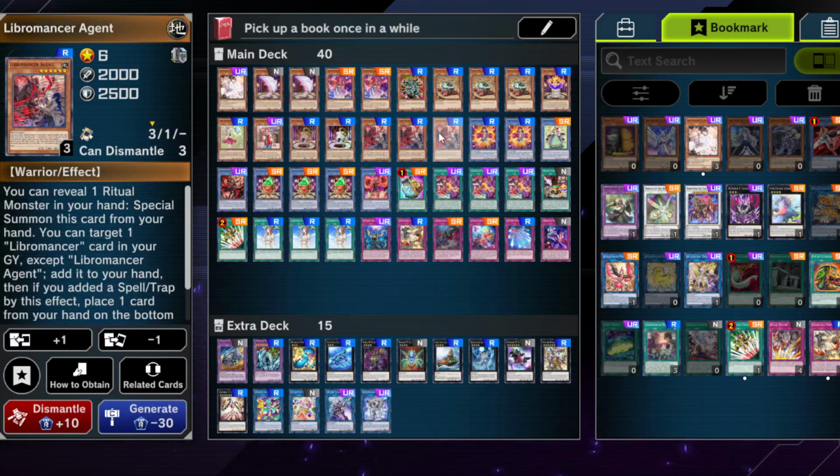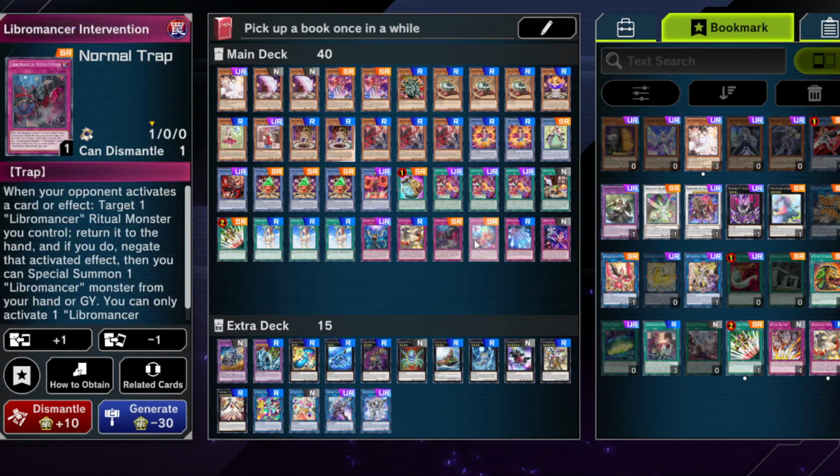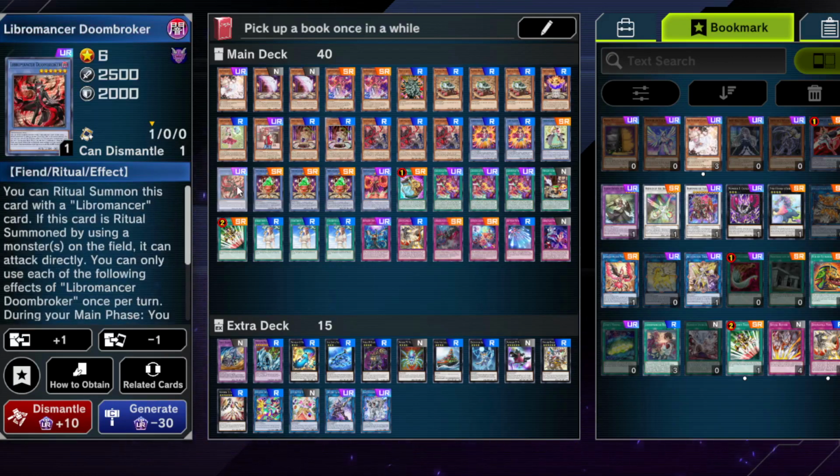Agent is somewhat nice, not really going first, because you can use it, but the stuff that you recycle won't be that helpful. Technically, it can be better to keep this card in hand, search it for the next turn even, or search it during the next turn, depending on what hand you have. And with these cards, you have to bounce one of your ritual monsters back to hand. Sometimes you do want it to be Doombroker, but sometimes you don't want it to be Doombroker, so you have to watch out when it comes to that.